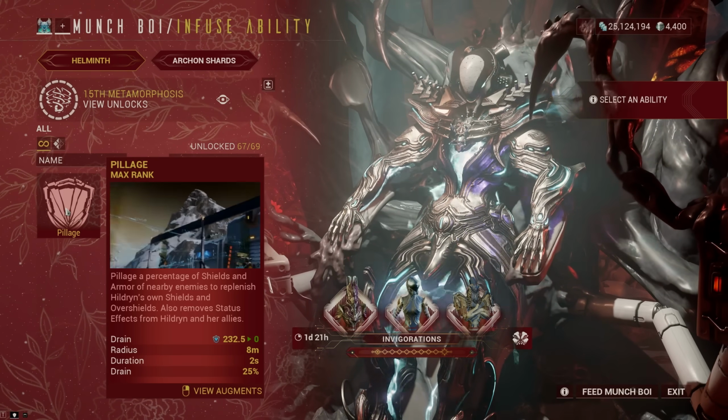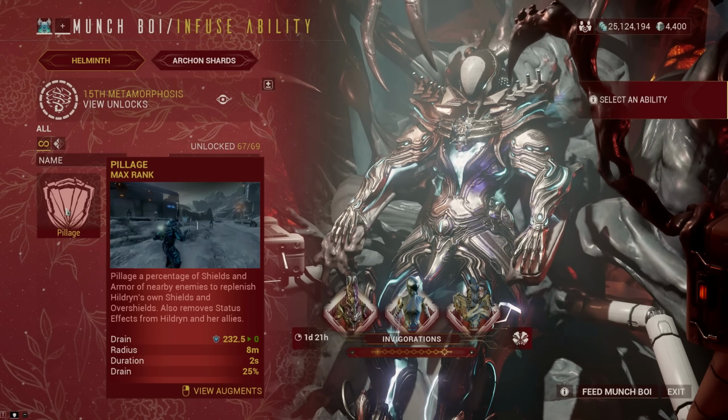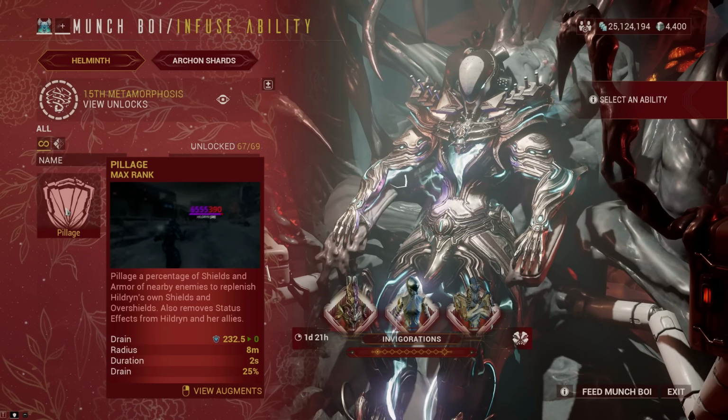There's really nothing more to say about Pillage, as it serves its purpose of defense strip and survivability, and this is why it's one of the best subsume abilities in the game.